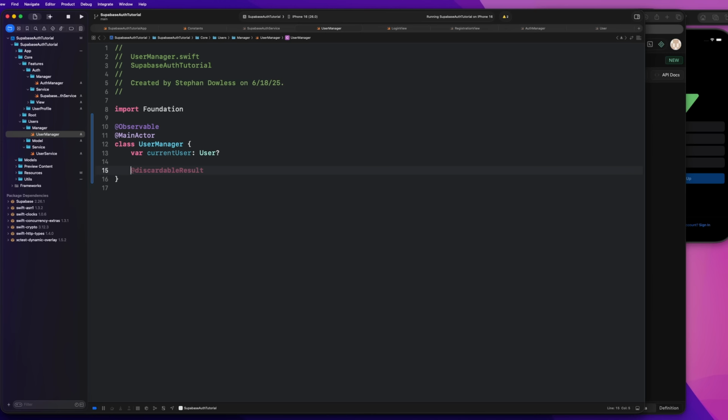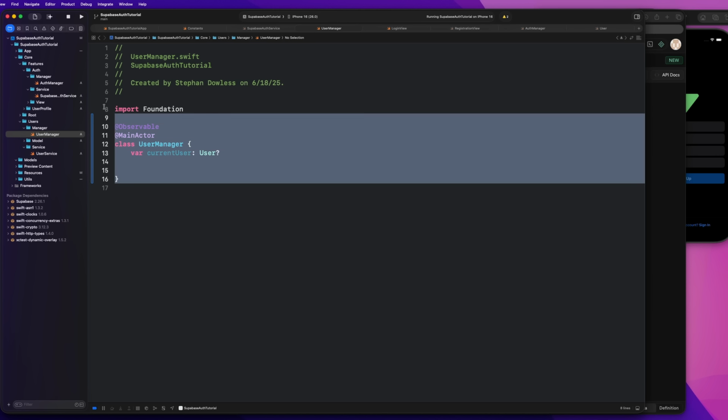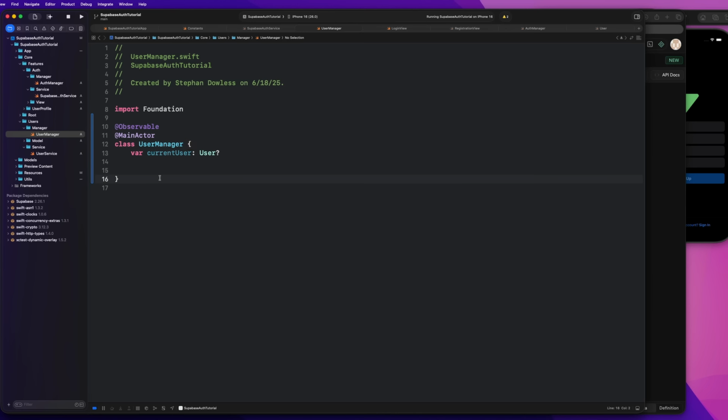Or like we want to have access to the current user and all of the properties associated with it. So that is going to be the job of this user manager. I hope the separation of concerns between our auth manager and our user manager is clear here. This is how I structure even my Pro Plus level applications, guys. So you're getting a lot of inside secrets here for free, which is what we do here at AppStuff.